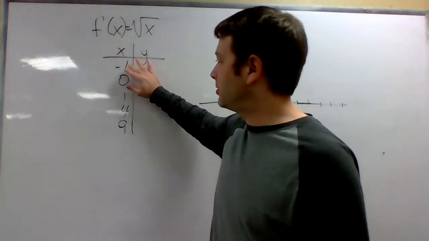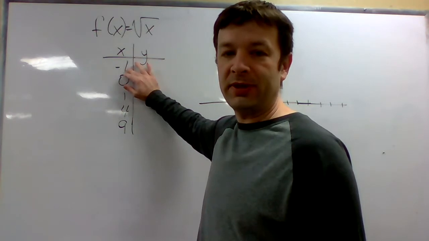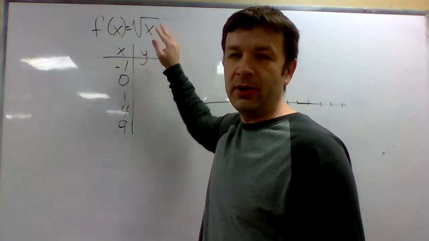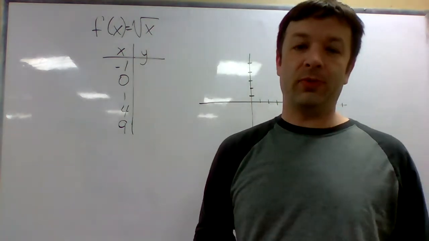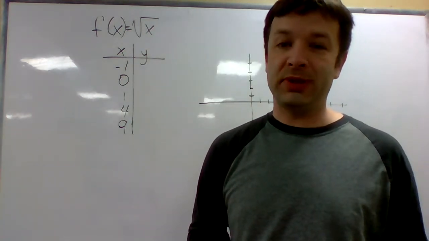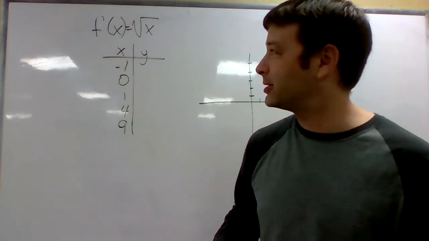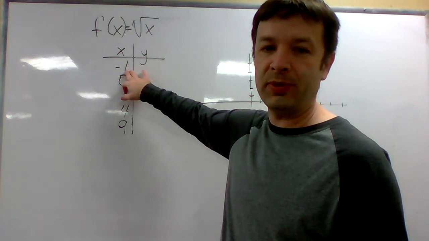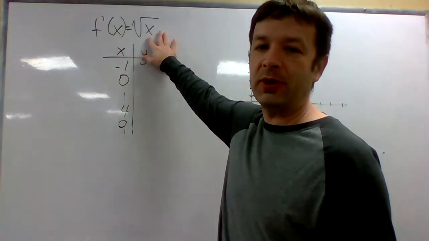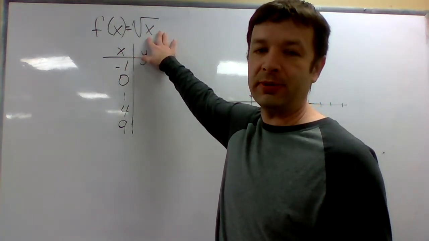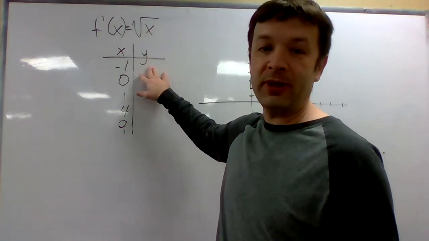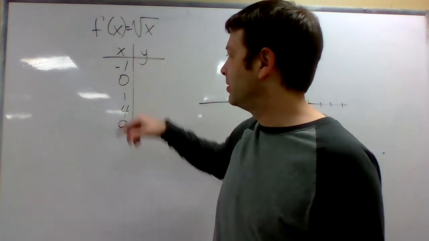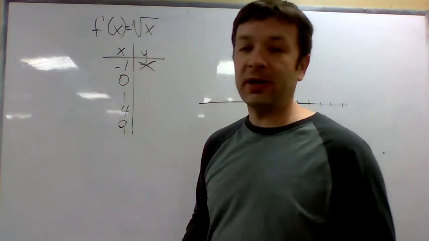Okay, so I chose -1 for my first x value. What is the square root of -1? Well, the square root of -1 doesn't work very well, because what times itself equals -1? There isn't really anything that's going to work for that. So this is not a real answer, and that's important for later. If you have a negative under the square root, it's not real. So I just put that one up there to say it doesn't work, so we can't graph it. We'll throw that top one out.